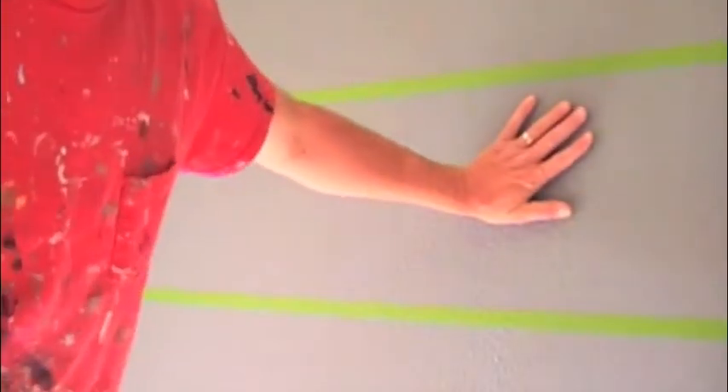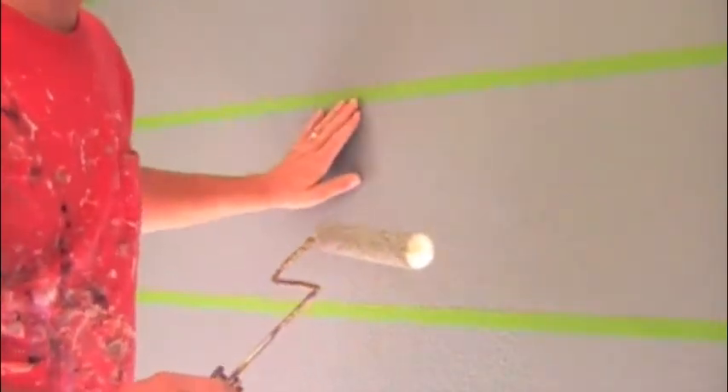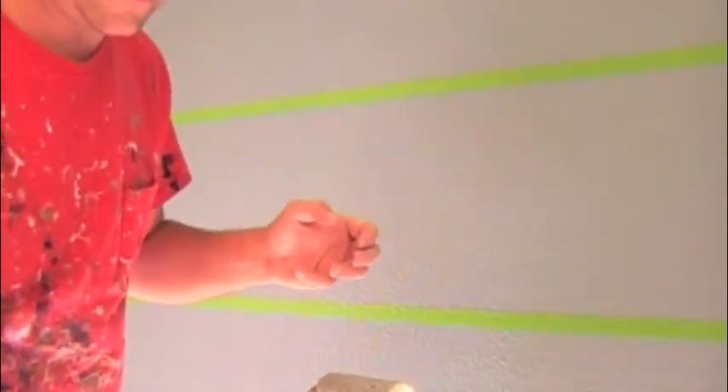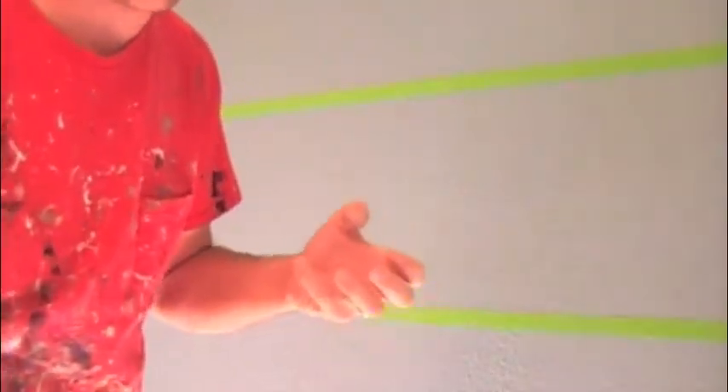So you still have this wall paint right here. You do one or two coats of wall paint, let it dry for three to four days, and then you do the lines. The reason you want to let it dry for three or four days is so the paint hardens — it usually takes two weeks to totally harden, but three or four days is almost a perfect balance.